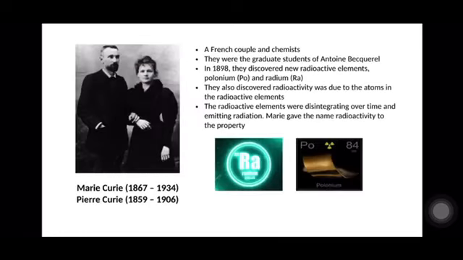Okay, and then pasangan yang paling popular iaitu Marie Curie and Pierre Curie. Dia French couple, dan dia adalah anak buah Antoine Becquerel ni. So in 1898 they discovered dia punya radioactive element yang baru seperti radium dengan polonium. So kalau kamu tengok dalam periodic table, nanti kamu tengok pada group nombor berapa radium dengan polonium ni. Tapi dua-dua ni adalah radioactive punya elemen. So apa yang dia discovered adalah radioactivity ni adalah due to the atoms dalam radioactive element ini.